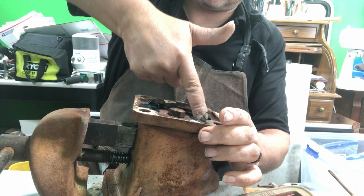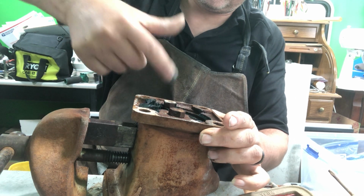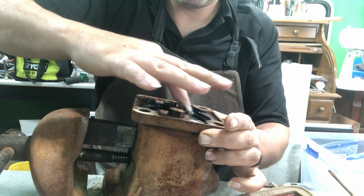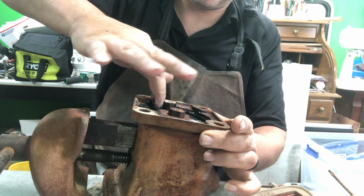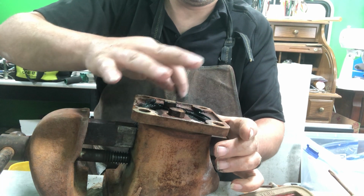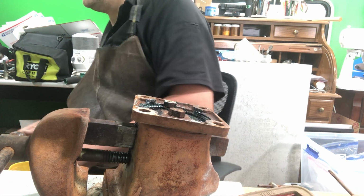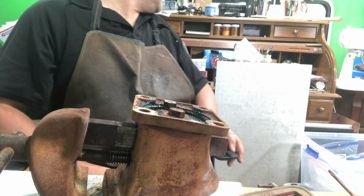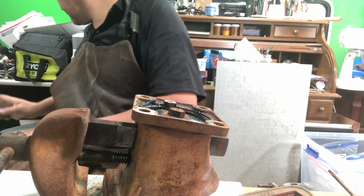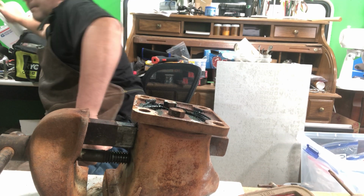All right, so now I'm gonna clean this up. I don't want all this stuff on my bench. All right. And my handy dandy shirt is nowhere. Oh, paper towels. Woohoo!